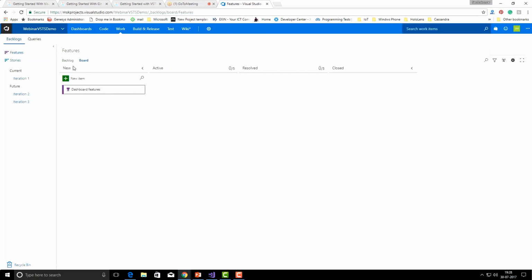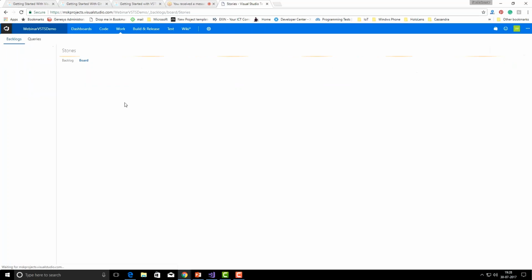So this screen is like a storyboard. So you can see here the task. Now I am allocating this task to myself. So I created features. For that feature, I want to create stories, user stories.